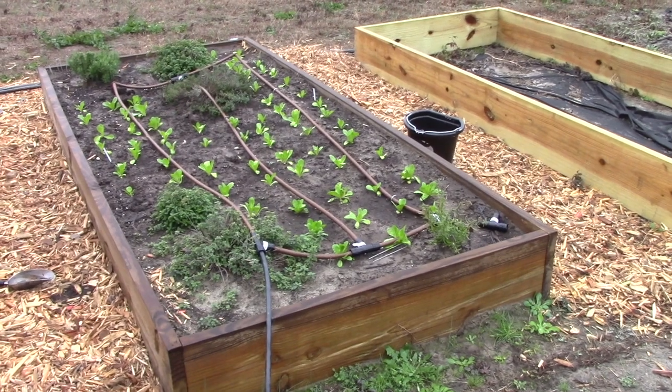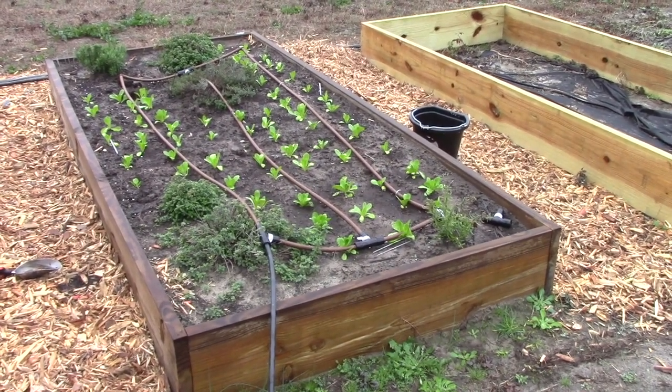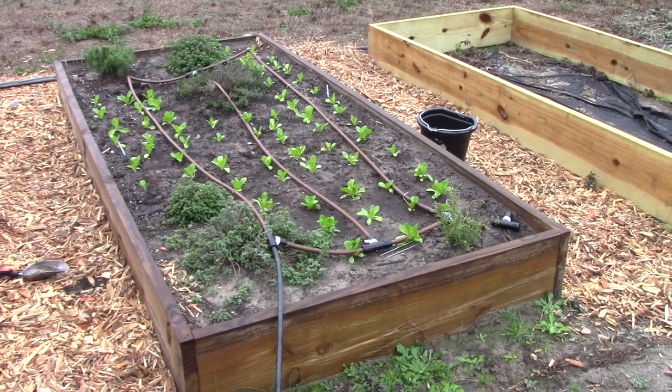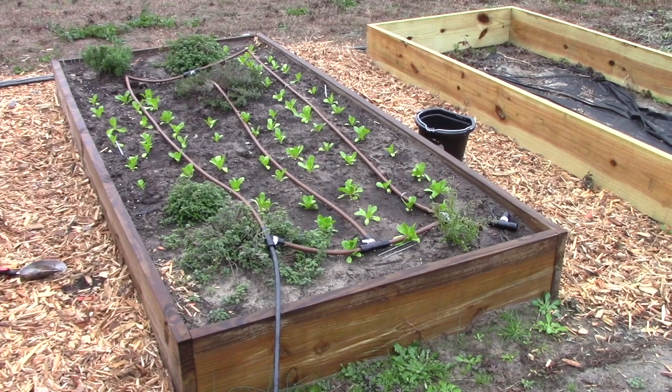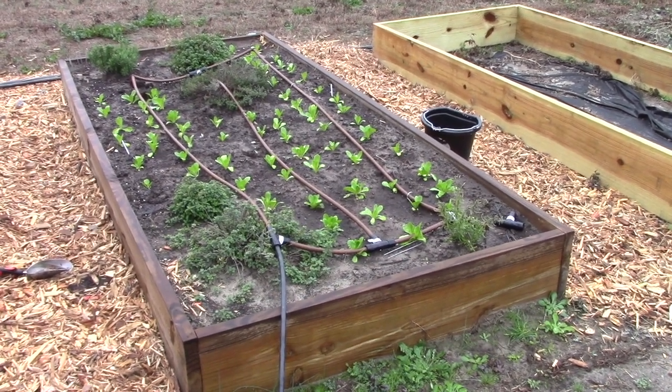So that's what I'm going to do. I'm going to put a header across there, and then I'm going to put a quarter inch line 10 inches apart with the emitters spaced every 6 inches. So when I've got real heavy density in the bed, like with lettuce and other things, it'll do really well.